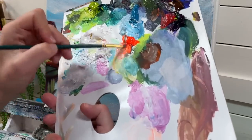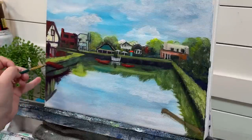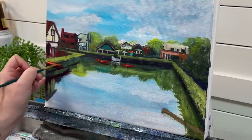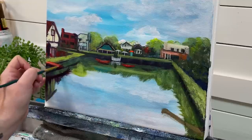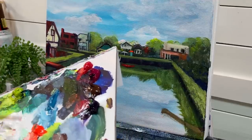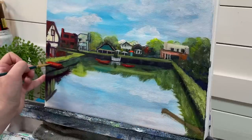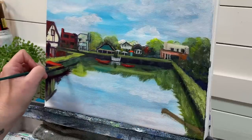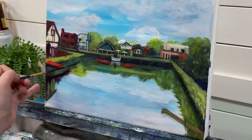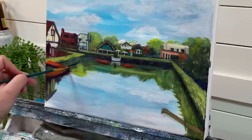Clean brush, some orange, white, and red. Gonna go across, paint the top in, leaving the edge purple. Going to paint inside the boat.